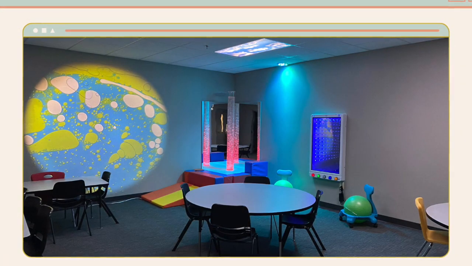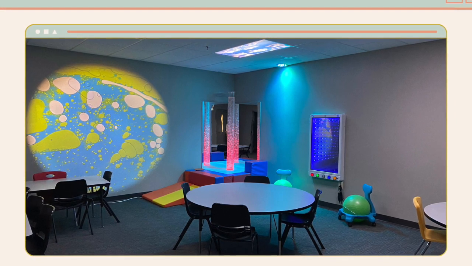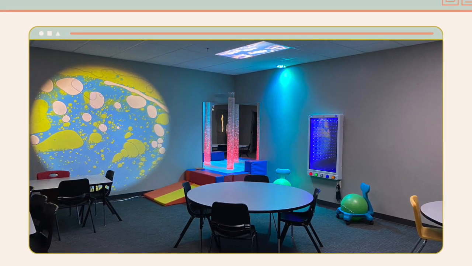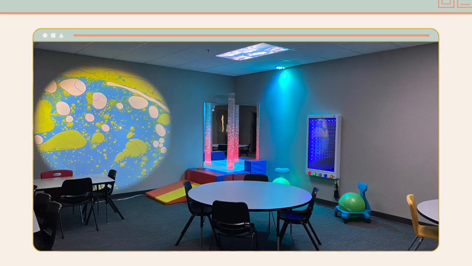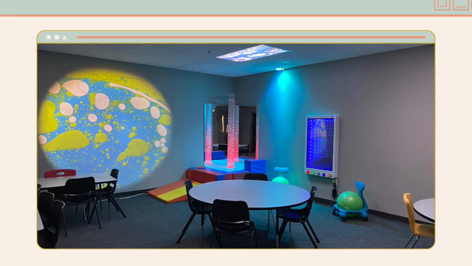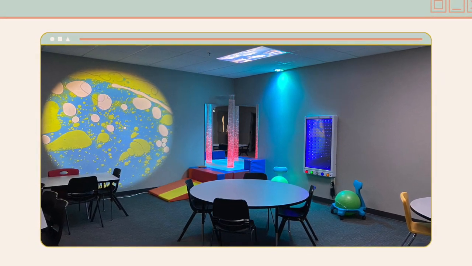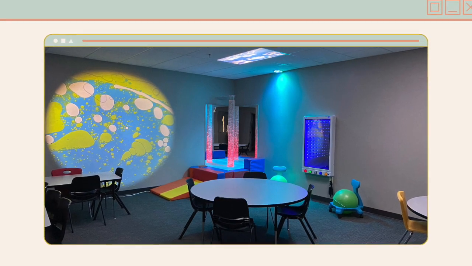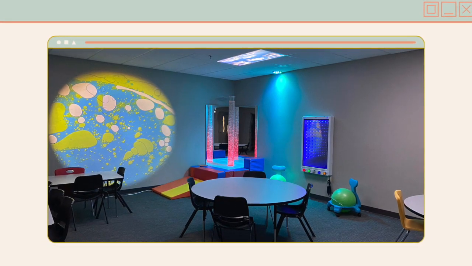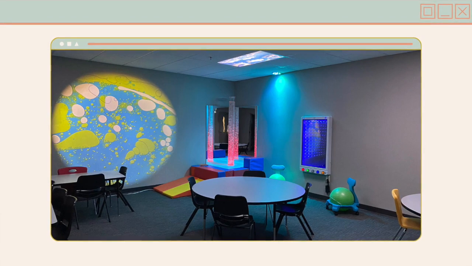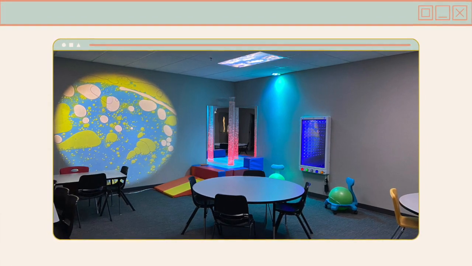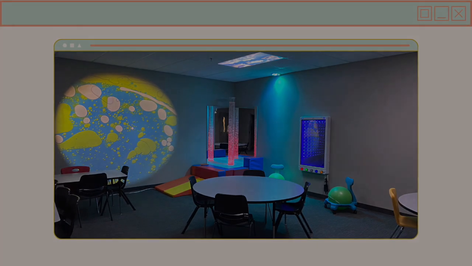And then lastly, this is an example of a little bit more of an elaborate sensory room in a church in Atlanta, Georgia. They have a projector on the wall projecting different images that you can see, as well as just some normal chairs and tables. And this is very similar to my church's sensory room in that we have the self contained classroom within our sensory room.